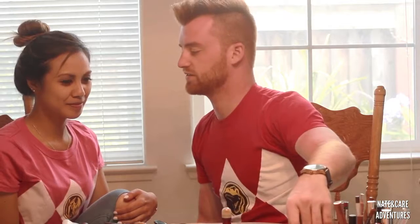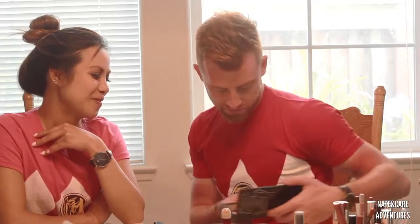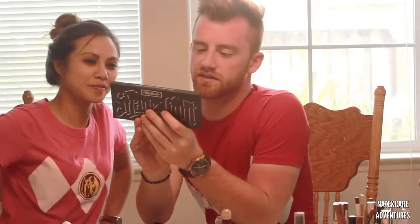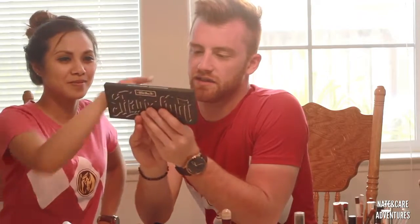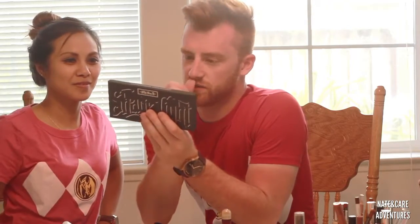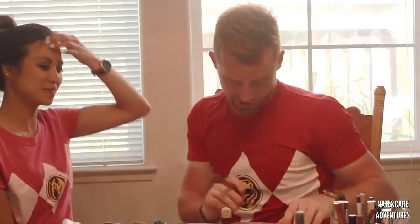Next, we are going to do some cheek chiseling action. Shade and light, this must be it. We're using this. Okay, Kat Von D. This is the shade and light contour palette. We are going to put this on the cheeks. It kind of goes right here, and then a little bit down here. That goes on the cheeks. You're chiseling it out. It's blend.